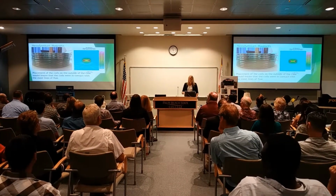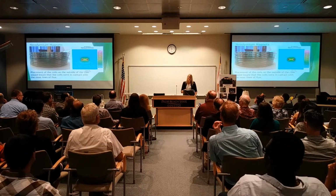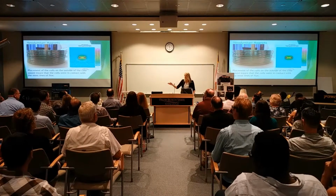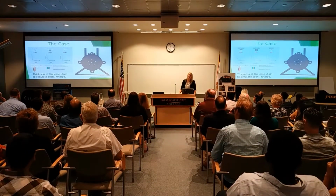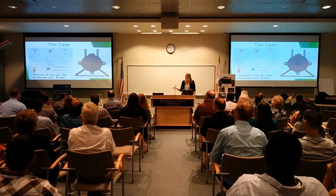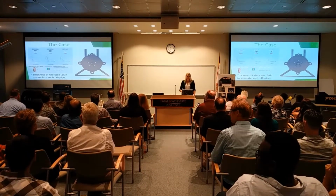But what was cool about placing the CDs, or the magnets, in this fashion was that I got a larger range of flux around the outside, so I could place the coils where I wanted. That was good, because I got more flux on the outside. My electricity would be directly proportional to the number of coils I had and the lines of flux. So I went on and used a calculator there.